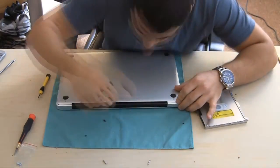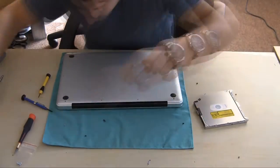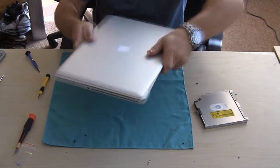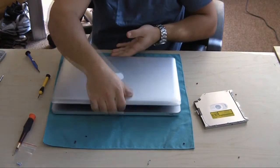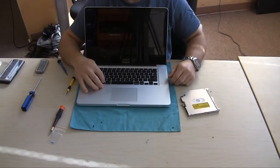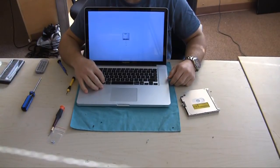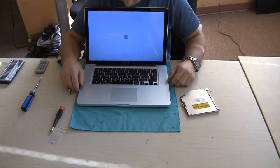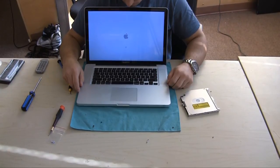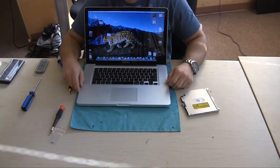Go ahead and put your screws back in. I actually lost a screw and couldn't figure out which one it was, so I'm only going to do three screws now so we can test it and make sure it works before doing all of them. Making sure I don't hear any rattling from parts I might have lost in there. Moment of truth — will she turn on? Will she detect the old hard drive? The new hard drive will not be detected because it's not formatted. Good sign that it turned on — no electrical problems. There is the old solid-state drive. I'm holding the Alt key just to be sure. Because the drive I'm booting from right now is on the optical drive — the OptiBay — this is not booting off the OCZ drive. It's booting off the old drive on the optical drive SATA, so it's a little slower, but it's still a solid-state drive — just half as fast as the OCZ.